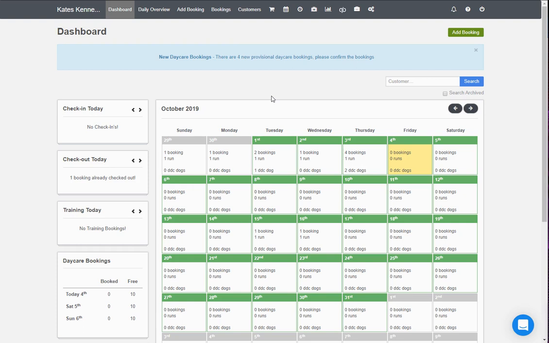Hello, in this recording we are going to run through the KennelBooker and Xero integration. First of all, we've got our test Kennel account and we've also got a test Xero account. So in this demonstration we're going to show adding a booking, adding a service to the booking, adding a daycare package to the booking, adding a payment to the booking, and then setting up the required codes in Xero to match these all together, and then finally pushing a booking across to Xero.